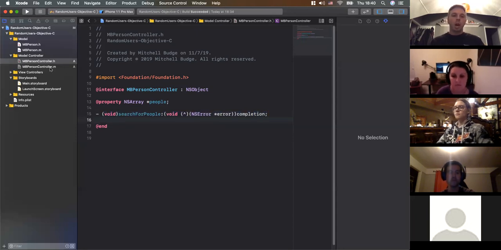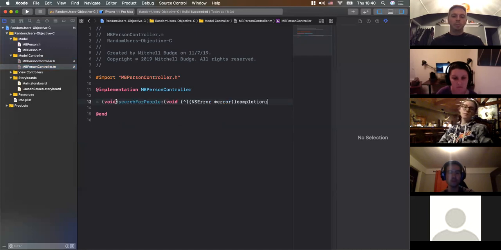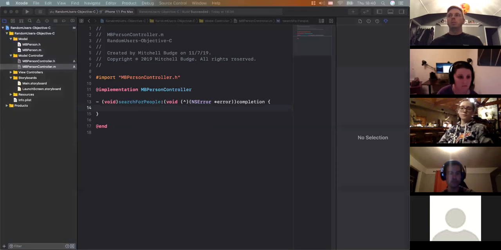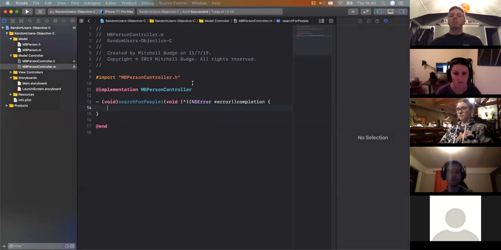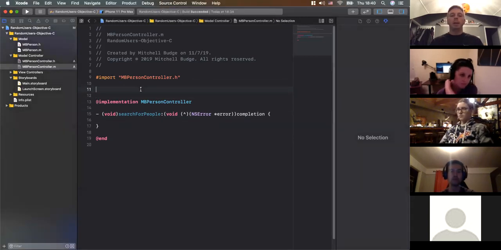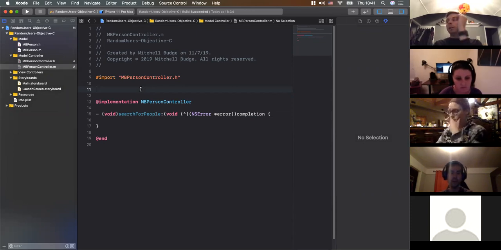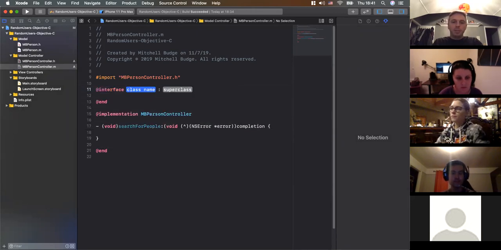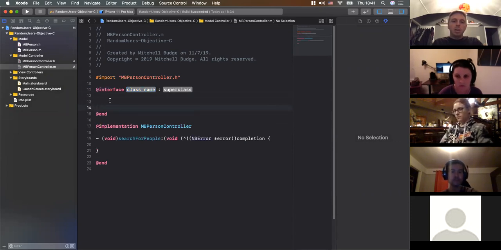Okay, so let's go ahead and copy it and come over to this file and open it up. That's where we're gonna compute so that some magic stuff happens. Okay, we're gonna add a couple more things. And the reason that I'm gonna do this will become a lot more apparent in a little bit. If you guys wanted to declare a private property or a private method, does someone want to talk me through how I could do that here in the .m file? Add the interface at the top. So I do @interface, and then you can do like a super class here if you want to, but we're not going to worry about it.